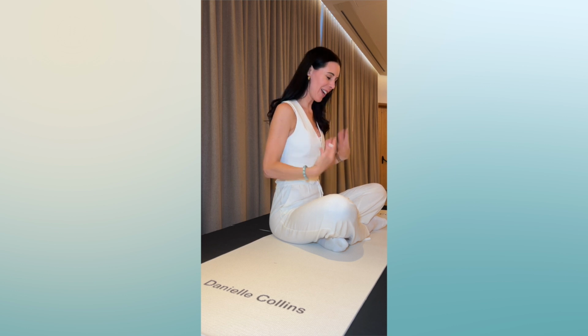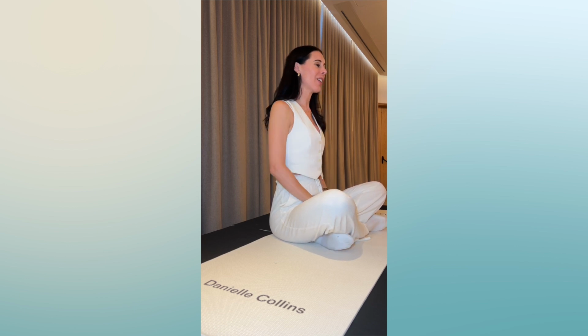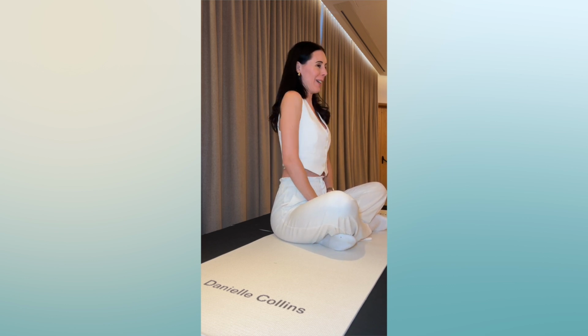Good. Just bring your hands down, give them a shake if there's any tension there. You may want to just take a couple of shoulder rolls. Sometimes we tense our shoulders when we're doing face yoga. If you need to wiggle your toes a little bit, you can. Just make yourself really comfortable.